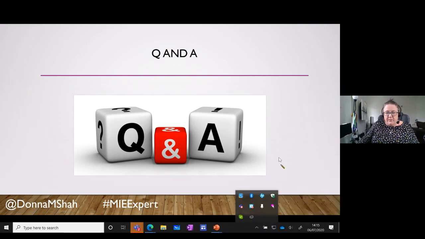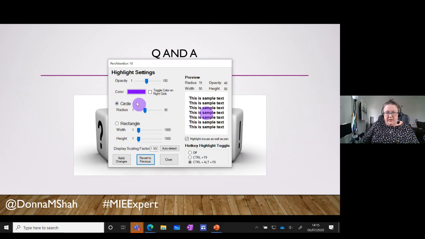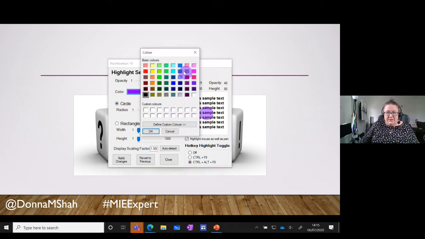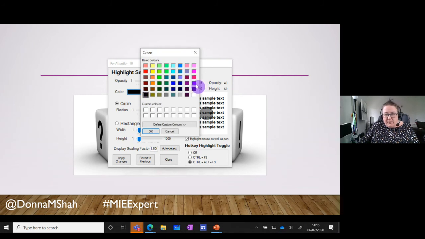And also you can choose to have a pencil if you wish to have a pencil showing, but mine's purple because purple's my favorite color. You can actually also have any color you want, so you can choose the colour that you like. I choose purple. You could also have it as a rectangle if you like. So you can change the size of it to whatever settings you need it to be. The reason I do this is, oh, it's gone to black now. I want to go back to purple.